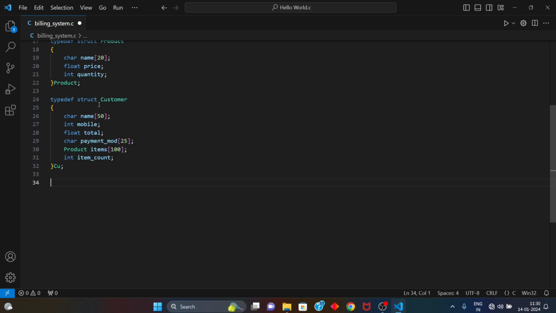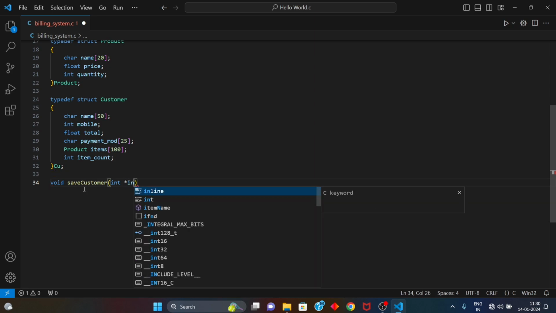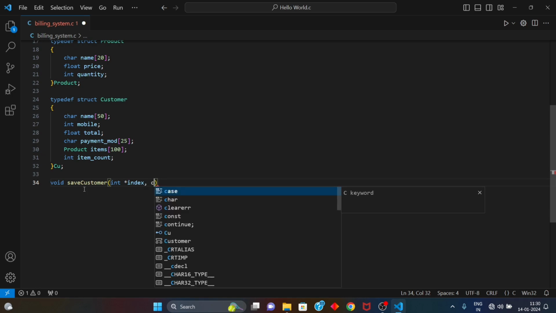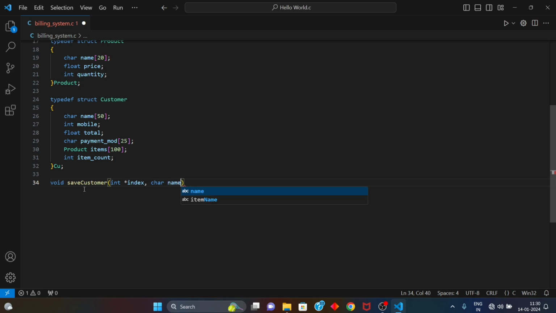We simply add functions like save customer. Firstly we add save customer details. Then we add a void save customer. Then we use an int index, then character name, then int number.